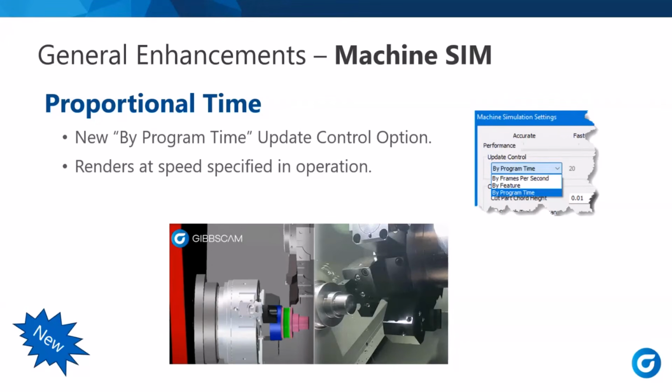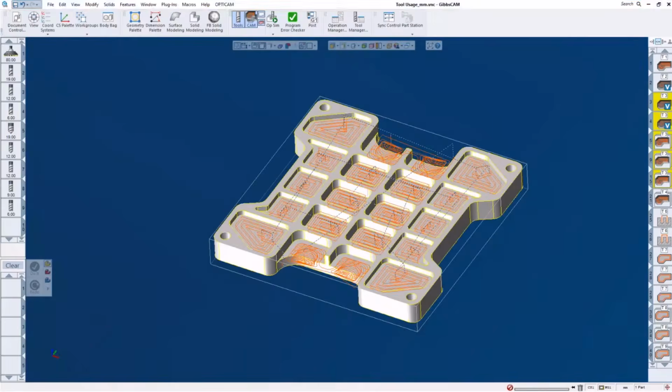But there are times where you've probably noticed that you're looking at a simple turning op and it goes by too quickly. So then you slow everything down, but then the milling ops take too long. You've got to speed them up. So this is designed to show you proportionally based on the feed rates you specified. And we've been told that if we set the slider somewhere in the 40 to 50% range, it should be showing you about the same speed that you've got for a feed rate specified in the operation. We'll take a look at that.